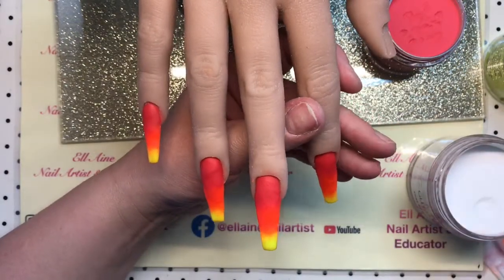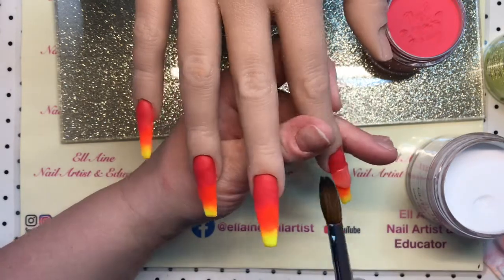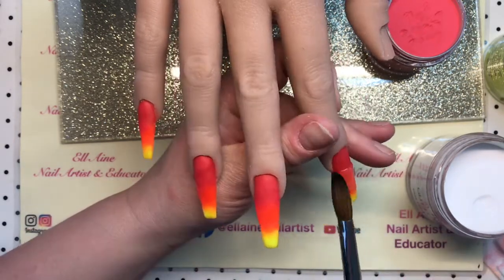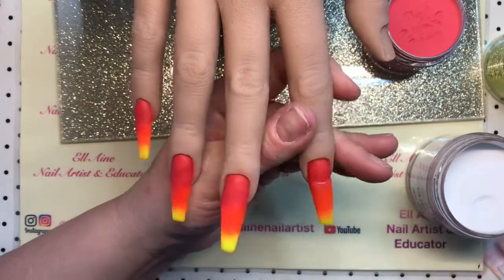So now I'm going to cap all the nails in Glass Slippers. I'm only going to show one of the nails being done just to keep the length of the video down for you guys, and then we'll go straight into the filing.